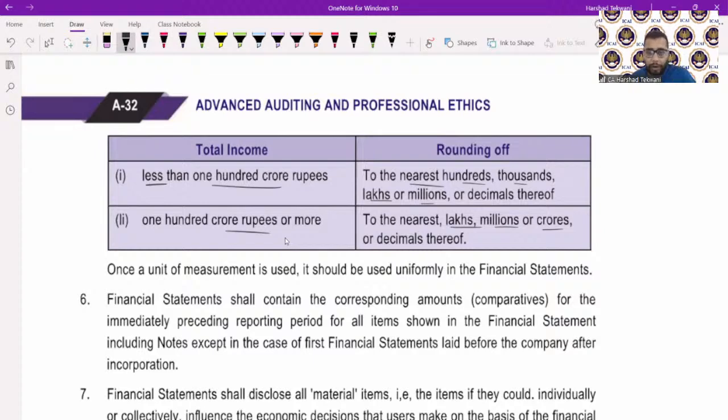So once, for example, I use a measurement in lakhs, I cannot disclose my P&L in lakhs and balance sheet in crores. I cannot say my balance sheet will be in millions and my P&L in lakhs because the numbers are a bit smaller over there. No, I cannot. I need to apply a single measurement unit across all the financial statements and their notes. So if I apply millions for showing the numbers, I need to show the numbers everywhere in millions, not only on one statement but in all the statements, all the notes, everywhere. So it is required to be applied uniformly.